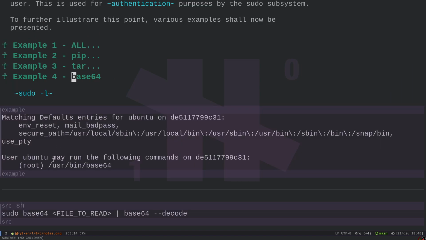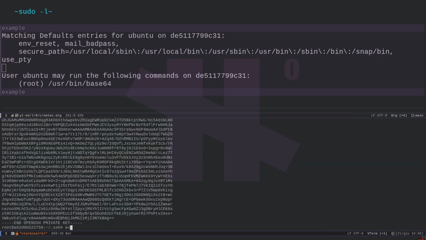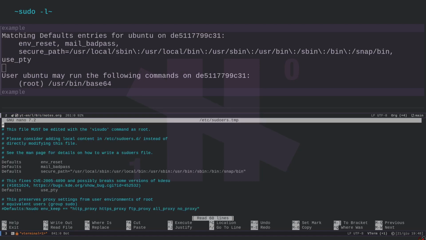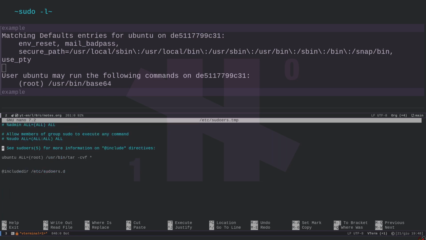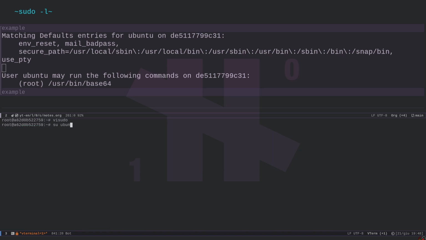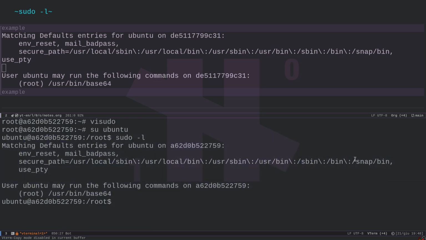So let's say you can execute just the command base64 with no extra flag. So this is just the command base64, and of course with the file that you want to apply this base64 to. So what can you do with this? Well, the idea is as follows. Let's put this into the configuration. So I exit, I do visudo, I go down, and here I put not this star, but /usr/bin/base64. Perfect. Then I go into Ubuntu, as always. I do a sudo -l. Notice now I can say, look, I can execute base64.